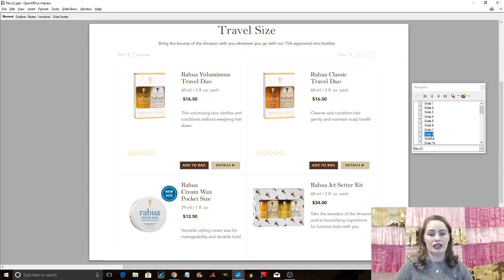Speaking of hair care, this is the first hair care update I think I've ever featured on the show. This is Rawa, I believe it's pronounced, and they're a pretty luxurious, aka expensive, shampoo, conditioner hair brand. They have come out with these travel-sized sets of shampoo, conditioner, what looks like wax, in a pack of 4. And they have more. I did the screenshot, but if you go to the link and scroll down, there's even more. They call it travel size, which I guess it is because it's TSA approved, but I would call these gift sets as well, like stocking stuffers.